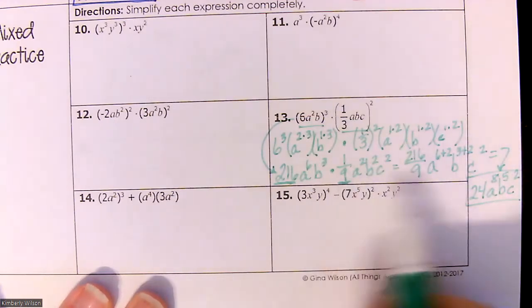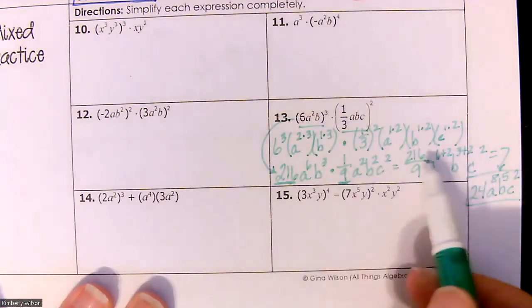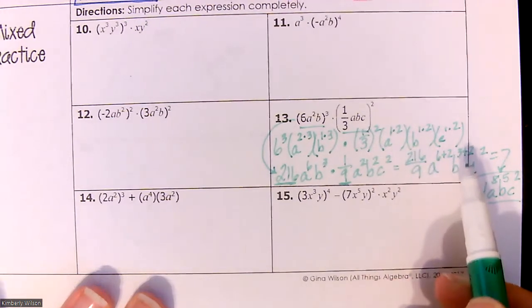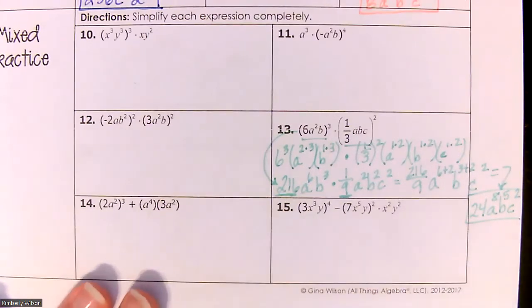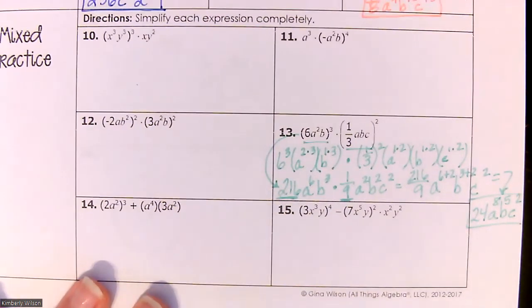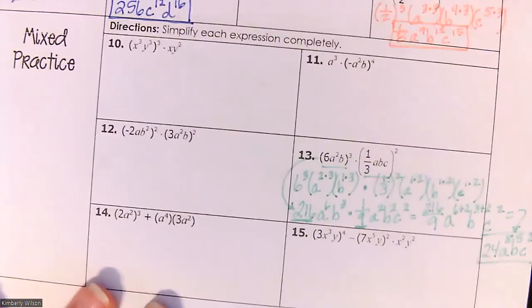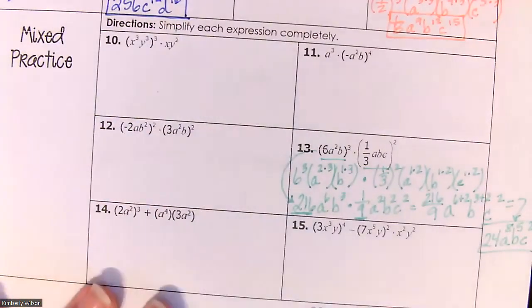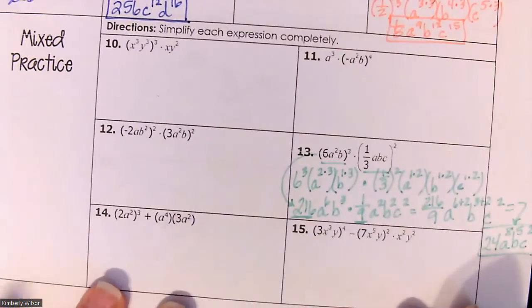Okay, but you definitely want to make sure that you write out this step, because it's changing from multiplication to addition. Ideally, I would just write all the steps so that you make sure you get it correct and don't get it confused. All right, here we go. Last example for this page, 15.